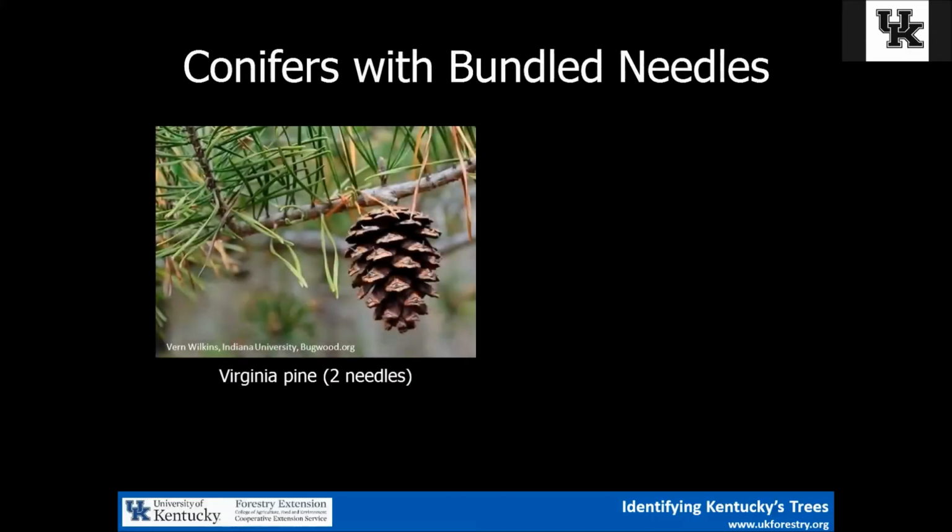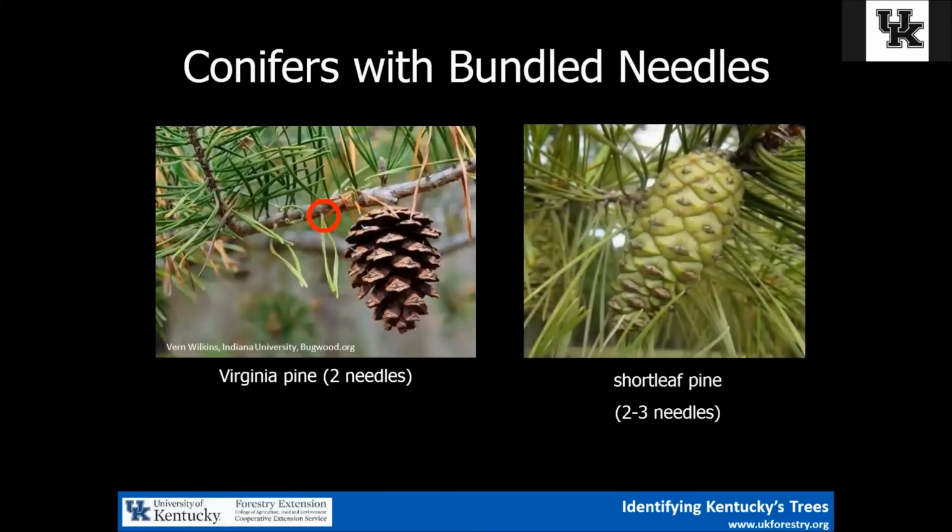We'll start with our Virginia pine, which has 2 needles in a bundle, and I've actually highlighted it and circled it in red. Here you can see there's 2 little needles. They're like stuck together, and with Virginia pine it's kind of cool. The needles, they're not very long and they're kind of twisted a little bit. So it's kind of easy to pick a Virginia pine out. We call it scrub pine as well. It's the pine that'll tend to grow on less fertile sites for the most part.